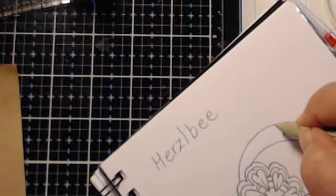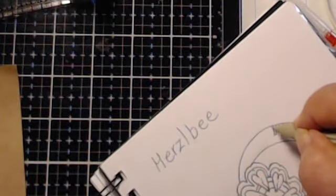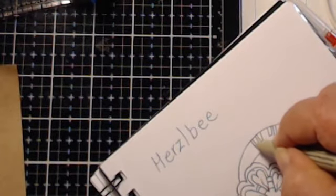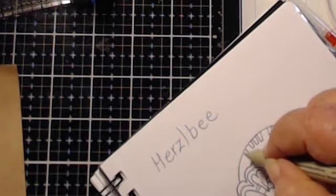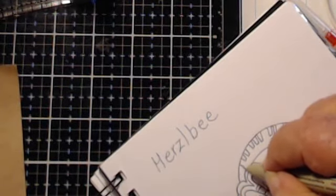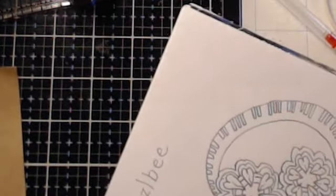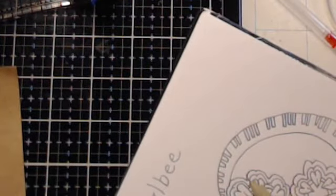So I put two keys, leave a space, then put three keys, leave a space, and alternate the two and the three keys just like it is on a piano. There's three, so right here I need two, and then three, and then two, and then three. I'll color them in later and put the lines in.